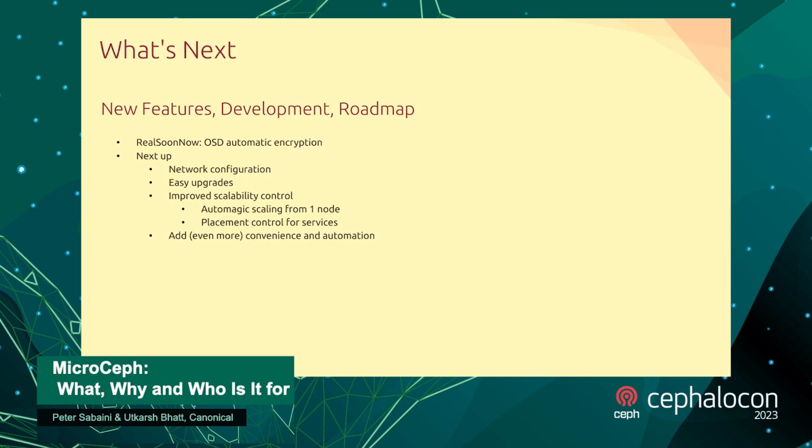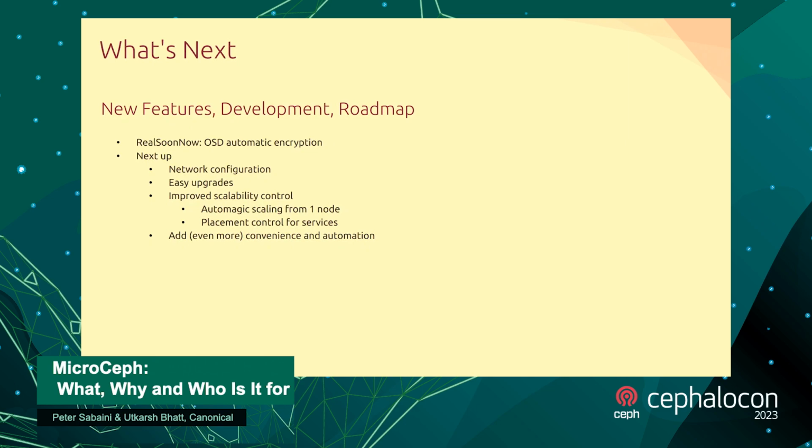We also want to do automatic scalability control, because instead of the 3-node cluster, we could have done a single node cluster as well, but we don't touch crush rules yet. So you would have gotten the normal crush rules that require 3 replications by default. For really small use cases where you just want a single node, we want to automate the crush rules so that this use case is more straightforward.